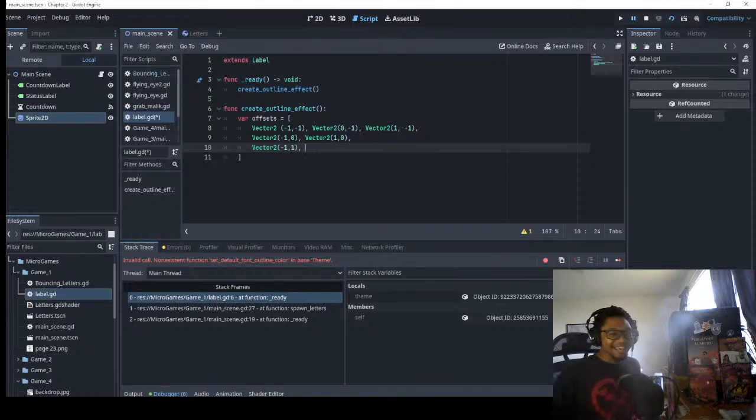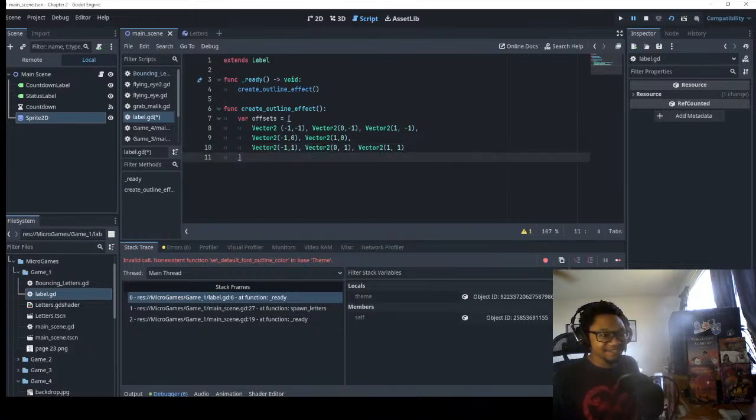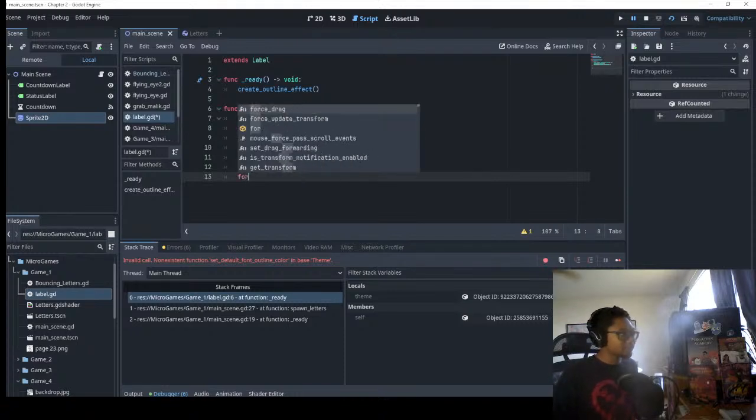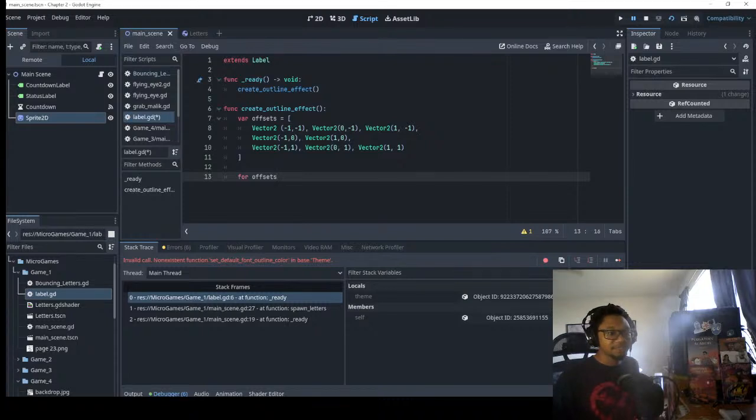I hope this does something cool. Actually, I'm bailing. Easy way out. Copy paste. All right. Hopefully, four offset. Well, offset.